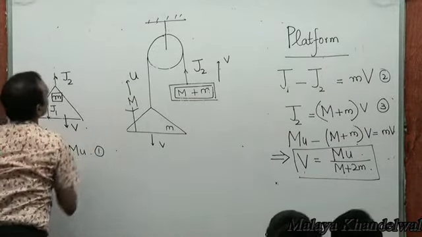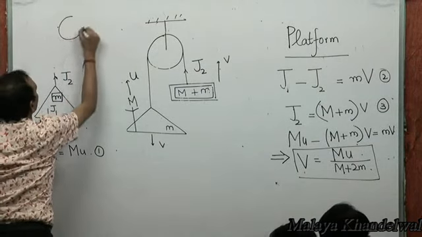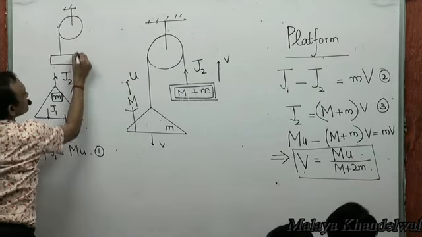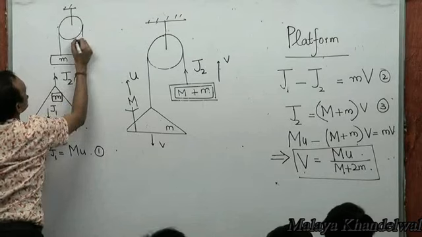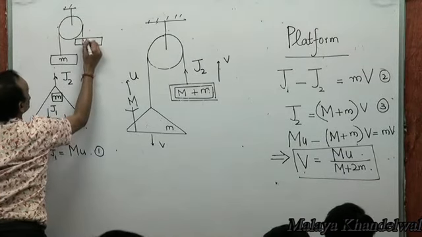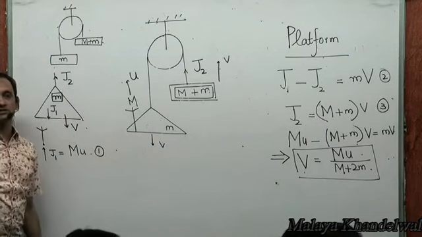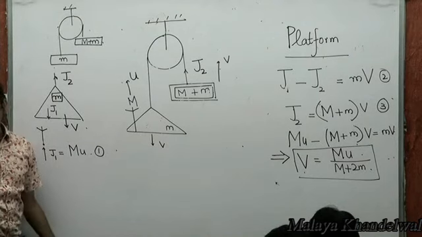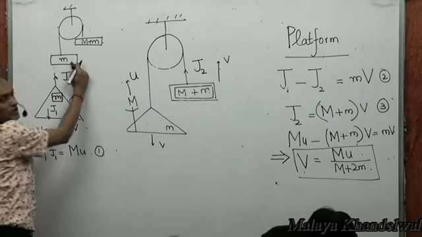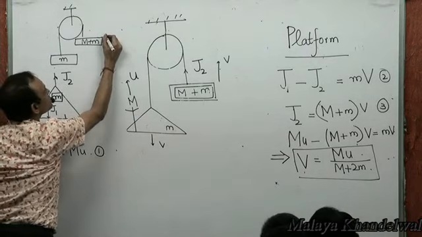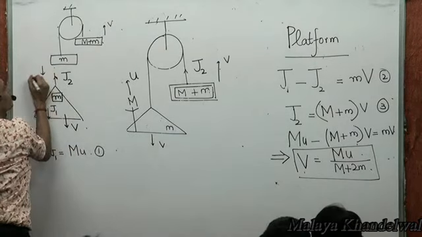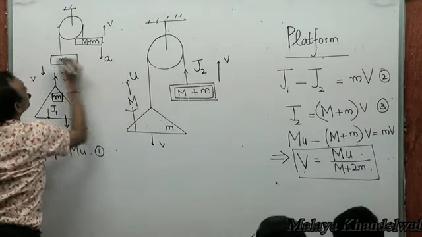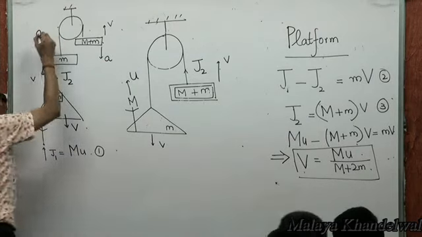See, will the acceleration ever depend on the velocity? This mass is small m, this mass here is capital M plus small m. If you have to find the acceleration of the system, will it depend on the velocity of the system? Of course not. It will depend on the forces, isn't it? Now this mass is more than this mass. So even though this mass has an upward velocity and this has a downward velocity, since this mass is more than this mass, the acceleration of this mass is going to be downwards, and the acceleration of this mass is going to be upwards.